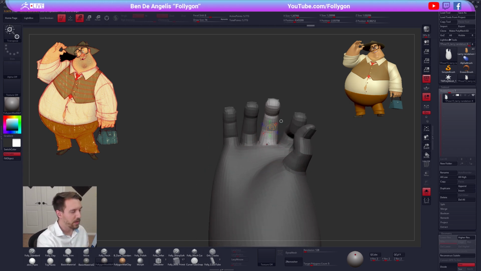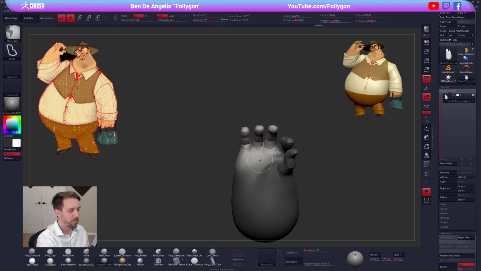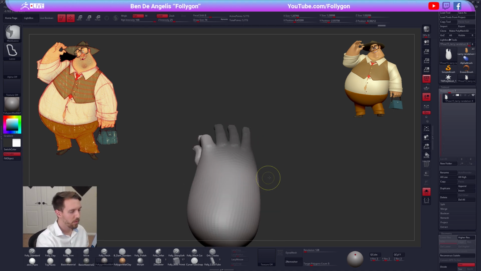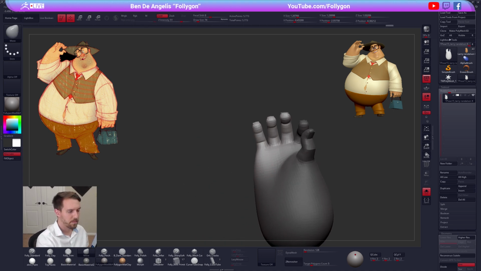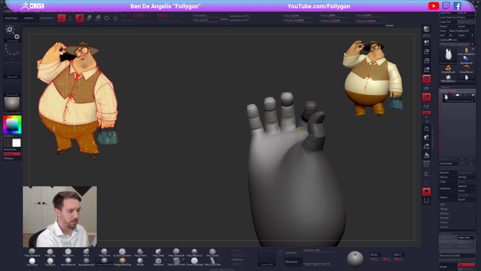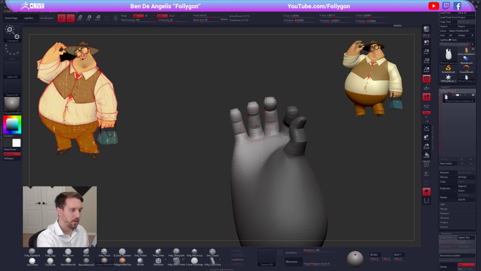I think my hand is going to end up shrinking in width a little bit as I do this, which I am absolutely fine with. Let's do that first. A couple quick masks. And get in here with our transpose line. Shift that edge.